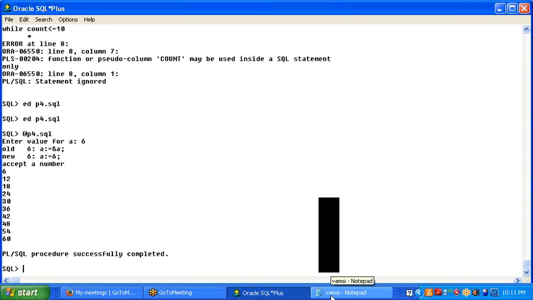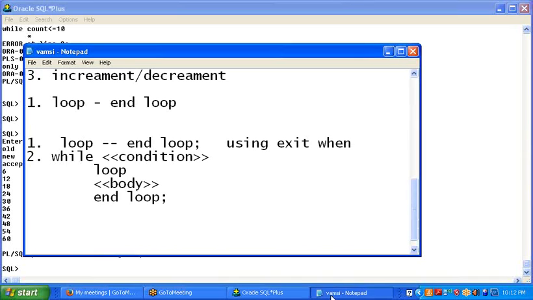If I want to use for loop, my third loop is there, for loop. So for, then again the same thing, I have a variable. With variable, what I have, initial dot dot final.